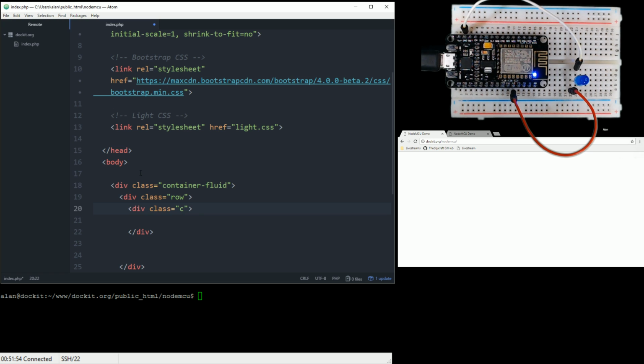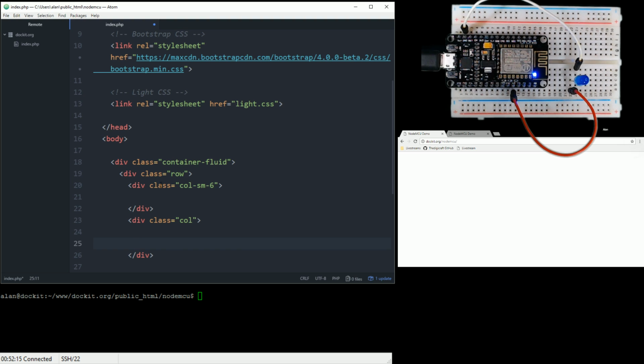We're going to make this one half the page, and then because Bootstrap 4 allows you to do something a little different here than Bootstrap 3 did, all we need to do is give this a class of col for column, and it will figure out what it needs to be based on what this one is. So it's the equivalent of making this one 6 also.